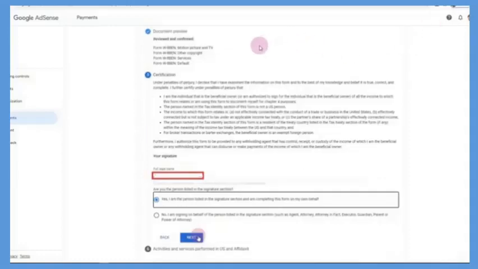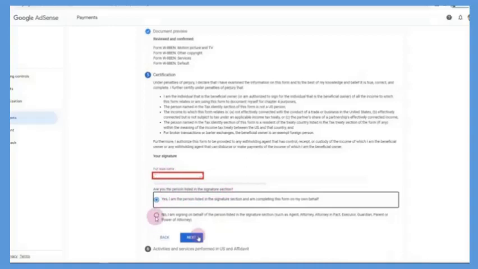Now, if you are done with everything and you review everything, you have to sign your name. Again, the name should be the right name, the first name, the middle name, the last name, and if you are a junior or a senior, you have to put it, just type it, okay? And then after you do that, it's gonna ask you, are you the person listed in the signature? Obviously, you are, unless someone else signed someone else's name.